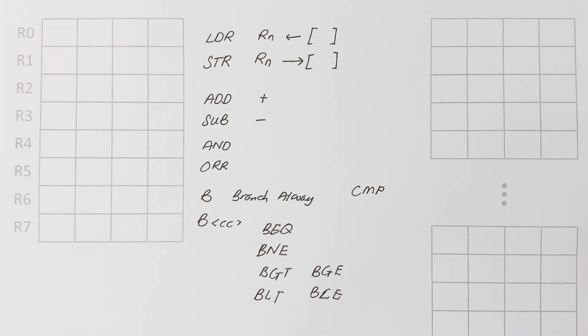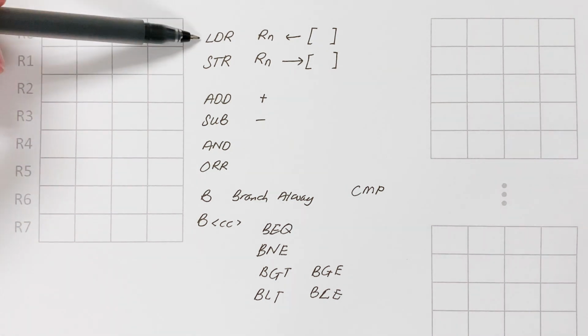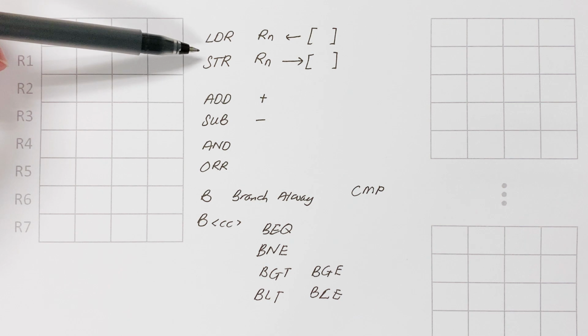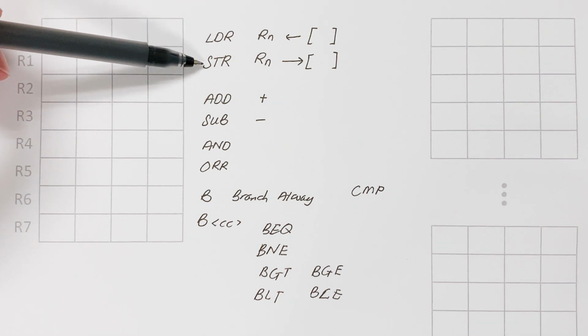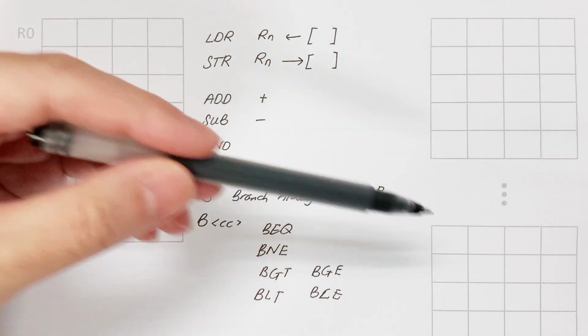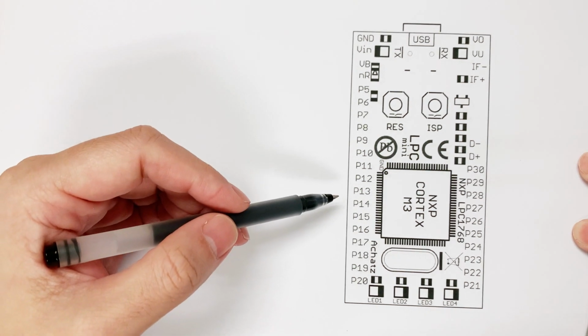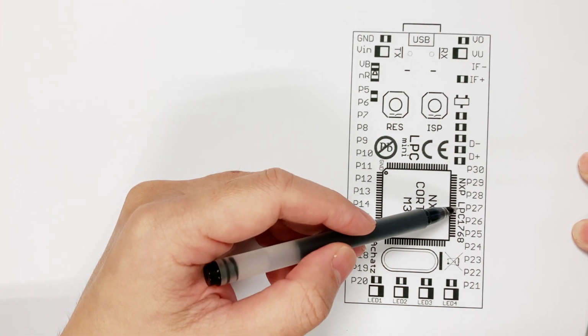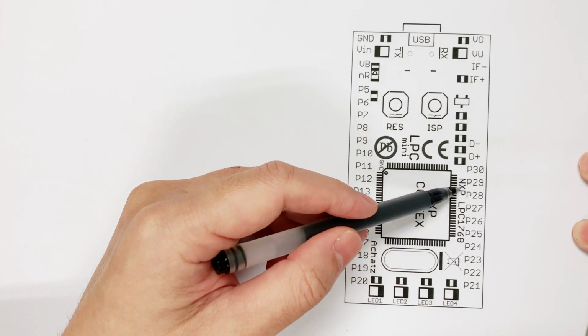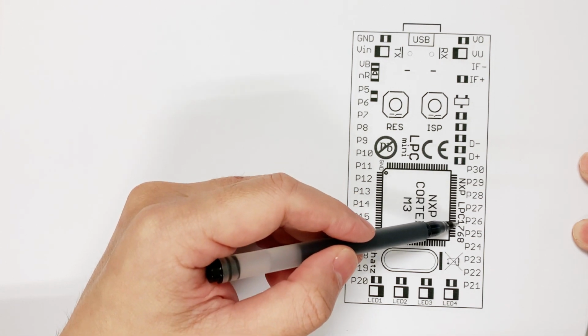The way ARM designed the architecture is called memory-mapped input-output, so that we can easily control any input or output pins by just using the load or store instruction. And the way we control the input-output is the same way we move data to a memory location. For this class, we are using the board built by mbed, and they are using the ARM microcontroller designed by NXP, which is called LPC1768.